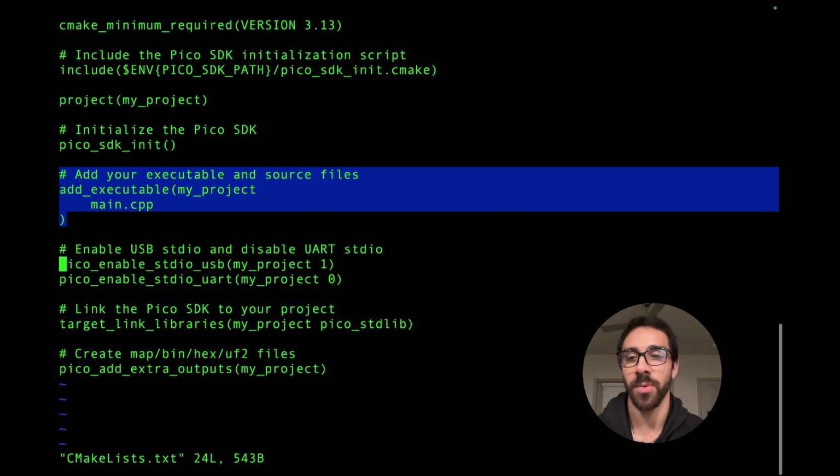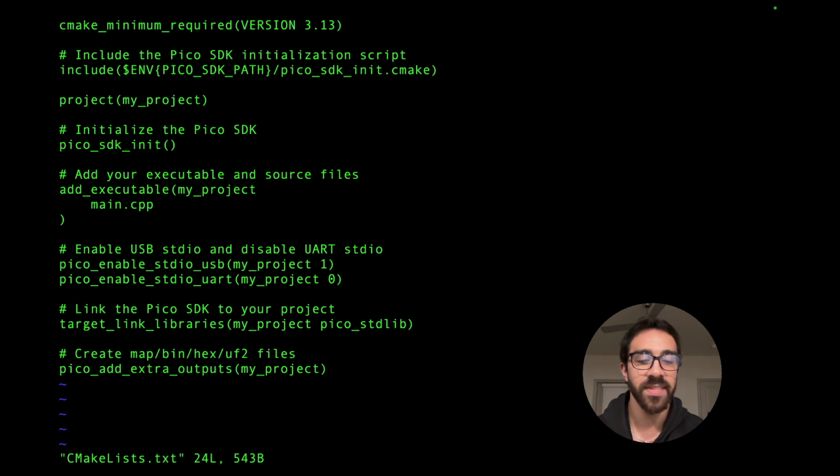In that file, we'll show you what it is. It's a really simple file that just prints hello world every second. And then we enable some USB communication with the device with these two commands. And we set up some other linking of libraries as well. So that's pretty much all we're doing in this CMake file. These files will form the basis of your C++ builds. And really this is as simple as it gets for a Pico W C++ project.